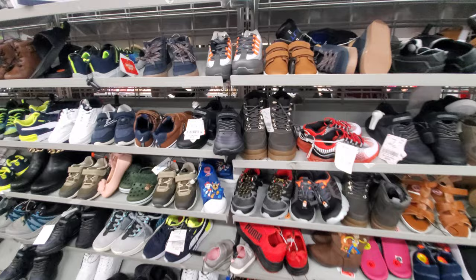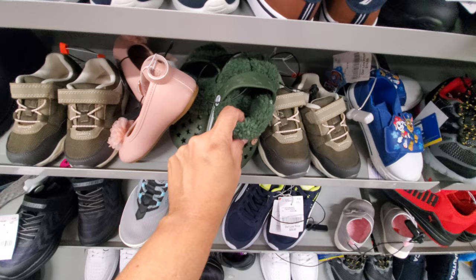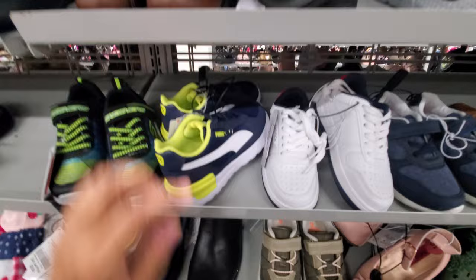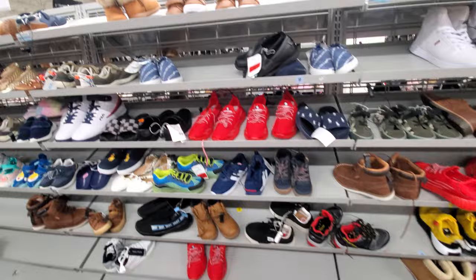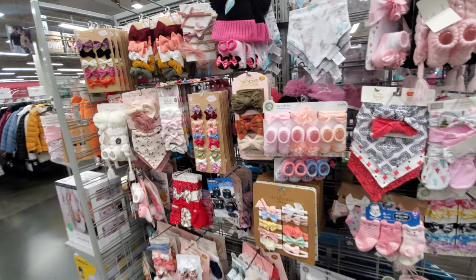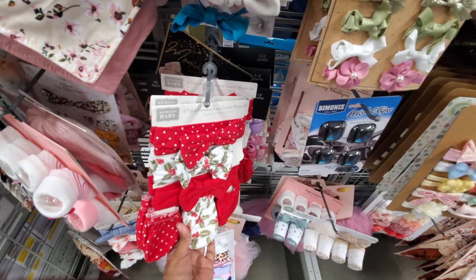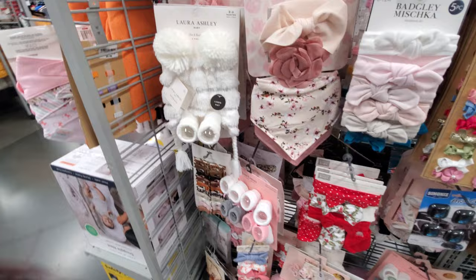Boys' boots are $30 — this one's kind of nice. Skechers, little Crocs — those are by Koala. Some sneakers, so for little boys they do have some boots and the rest are sneakers. Girls take up more aisles — I did have trouble with my son because everything was for girls. These are cute little booties with bows and some mittens — get ready to take their picture. By Koala Baby, little clips for $5.99, faux leather. Here's a hat and bootie set by Laura Ashley — stinking cute.